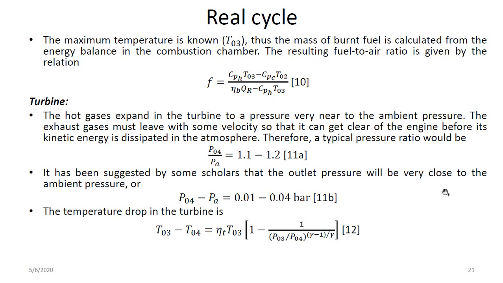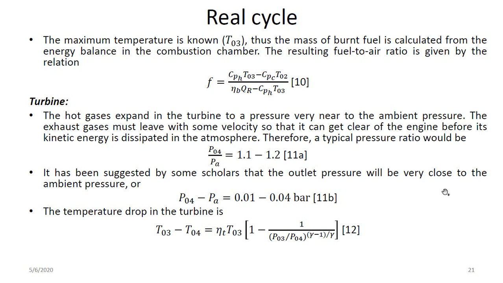Right? And the maximum temperature is limited by the metallurgical limit of the material used to make the turbine. So T3 is the maximum cycle temperature, and this is a design parameter. You need to determine this in advance so that whatever energy is released in the combustion chamber does not result in temperatures beyond what the material can withstand. And if you do an energy balance, you can calculate the fuel-air ratio given by this formula. And this formula is similar to all the formulas that we've looked at before, and I'll not waste time explaining it.